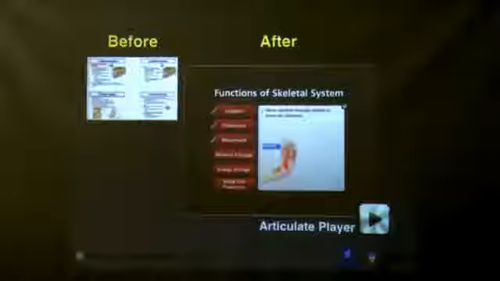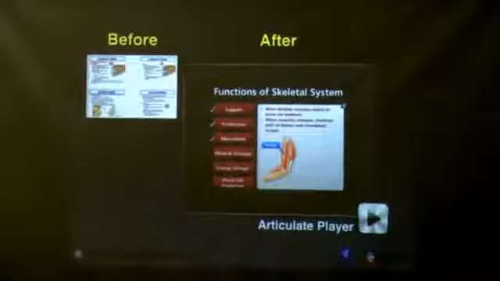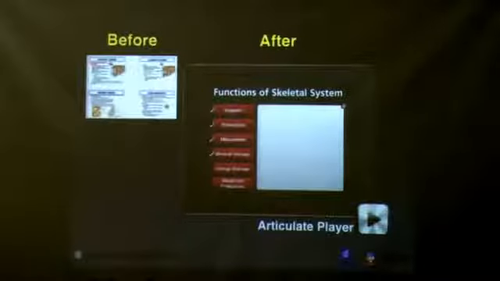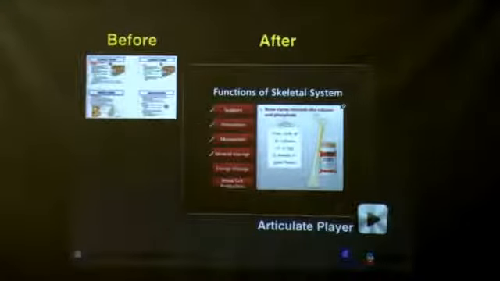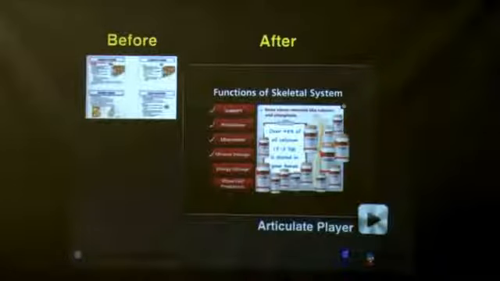Students can't just sit back and fall asleep. They actually have to tap on things and interact with the presentations. This is much more engaging and immersive and entertaining than a plain handout, you know, with 4 slides on a page.